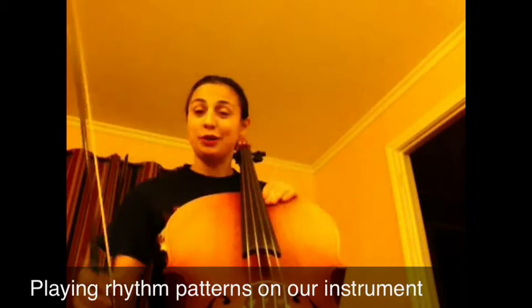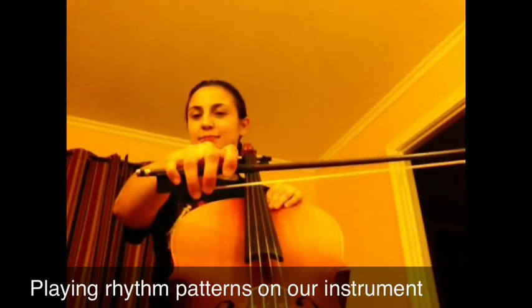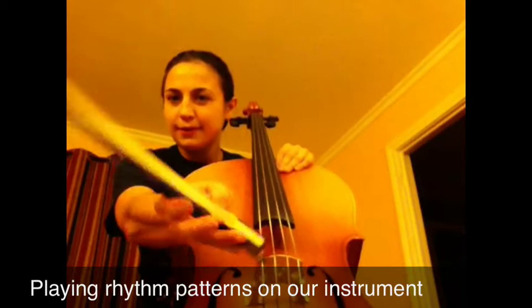Anyway, so we're going to be practicing our rhythm patterns and we're going to start today with peanut butter sandwich. So first, let's check and make sure we have a nice bow hold. We're going to check and see, do we have a nice thumb bump? Are our fingers rounded and curved over the stick? Is there a nice amount of space between them?